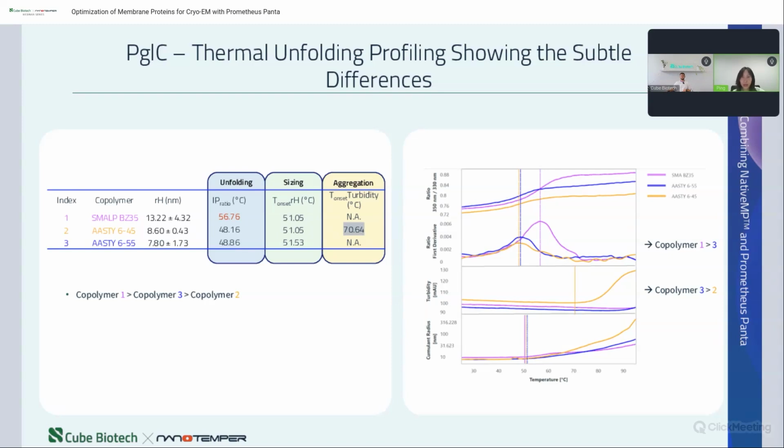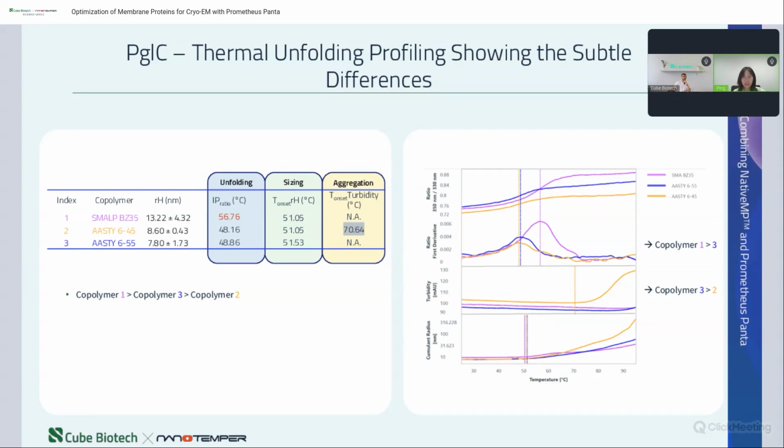When you compare candidates with very similar unfolding profiles, such as index 3 and 2, shown in blue and yellow, you can see the turbidity of copolymer 3 in blue performs better than copolymer 2 in yellow, with no aggregation throughout the thermal ramp.